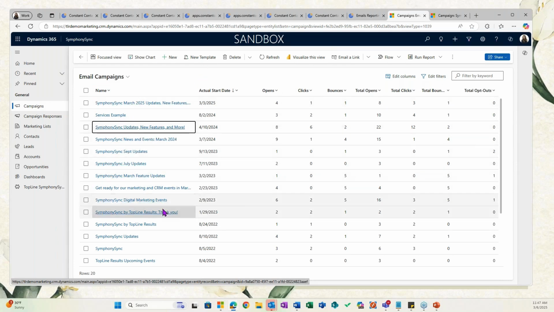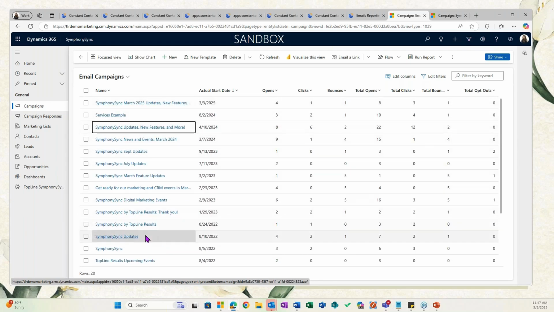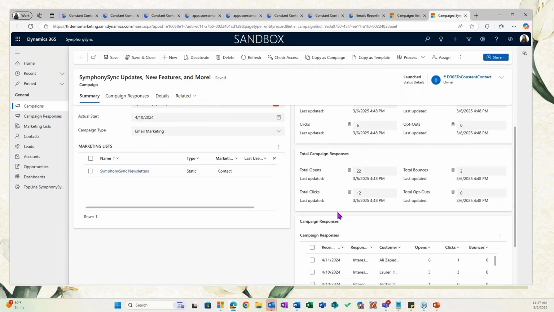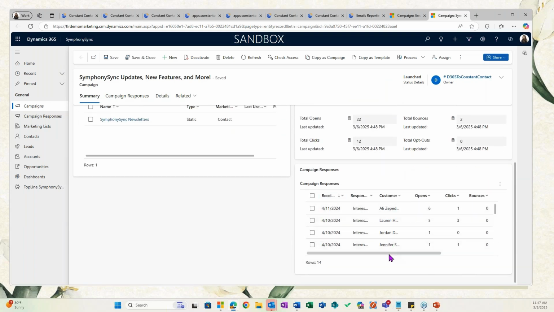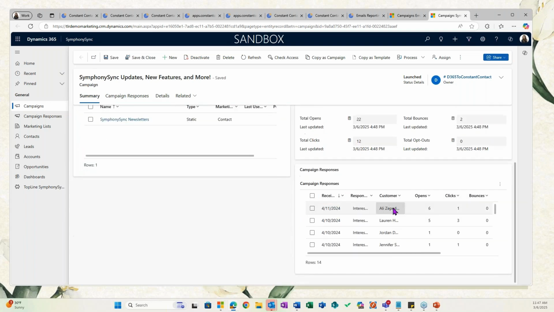This is your campaign section if you utilize Symphony Sync, where you can see all the emails we've sent out. What are the open rates? What are the click rates? Who's engaging with what? You can open campaigns, dive a little bit deeper, see exactly the customers that are interacting with your content. And it's not just living in Constant Contact. Now, any sales individual, anyone using the CRM can build and also see what is going on with their customers as well.